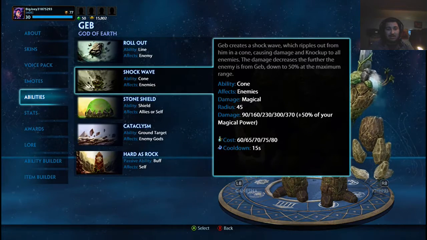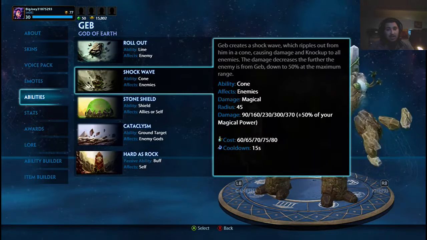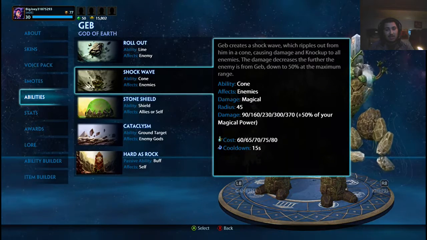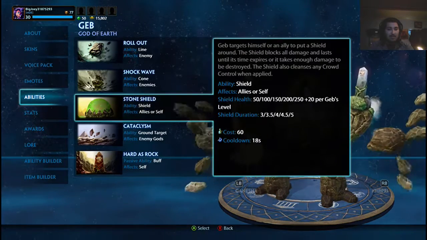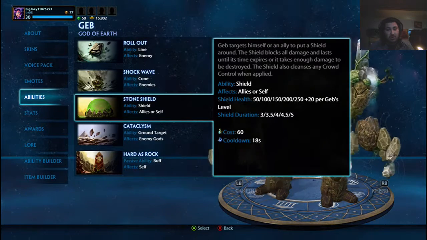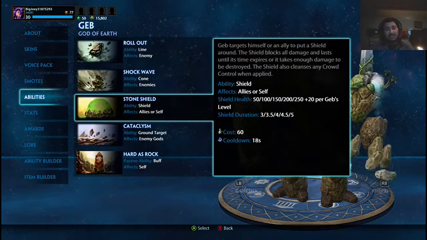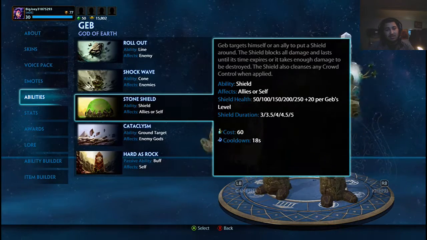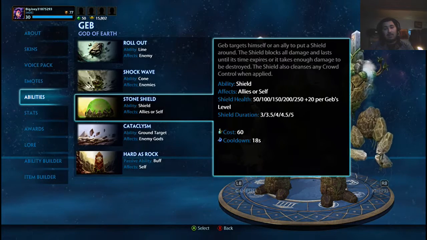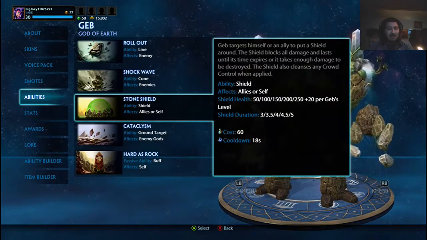His second ability is going to be Shockwave. Pretty much simple. It's going to be a cone ability. Boom. You're going to hit anything in front of you. It's going to knock them up a little bit. Simple as that. His 3 stone shield is what makes Geb a little harder to use. His stone shield is going to give your allies a shield of 250 at max level, plus 20 per Geb's level. And it's going to cleanse any crowd control.